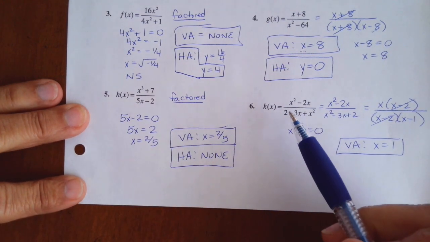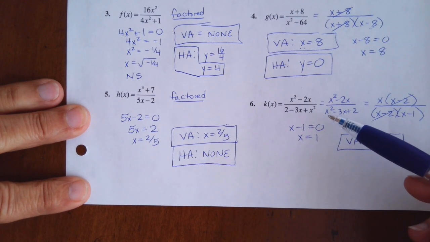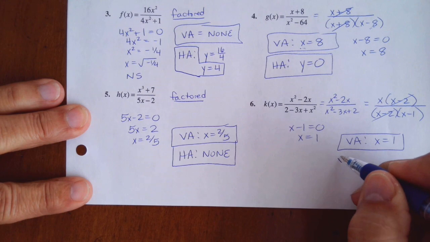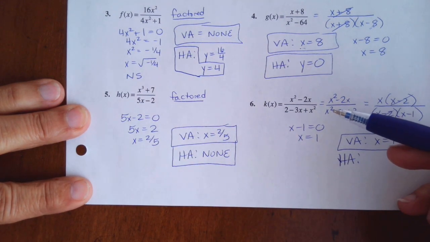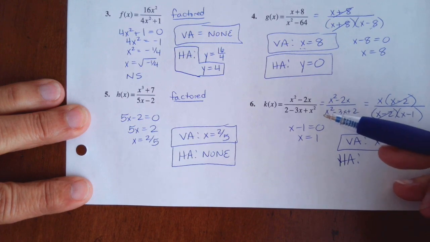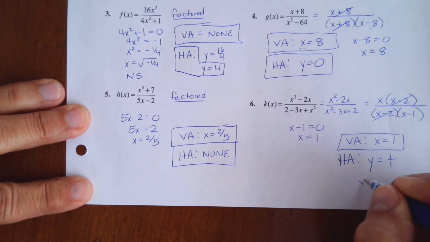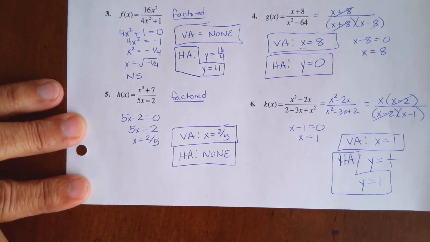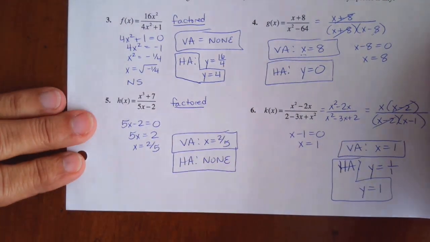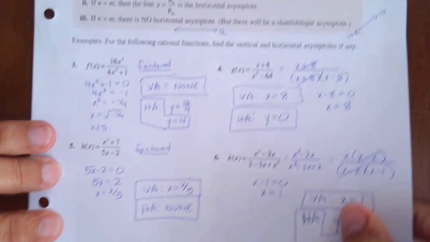All right, lastly, make sure you're looking at the highest degree. That's why I put them in order. So degree in the top is x squared. The degree in the bottom is x squared. So the horizontal asymptote, again, if the degrees are the same, you're taking the coefficients out front of those terms. So that would be y equals 1 over 1, which would be y equals 1. Okay, so your horizontal asymptote would be y equals 1. So again, that's a quick overview, but you guys should know how to do that and hopefully remember how to do that. But these are going to help us to do these limit problems that we're working on today.